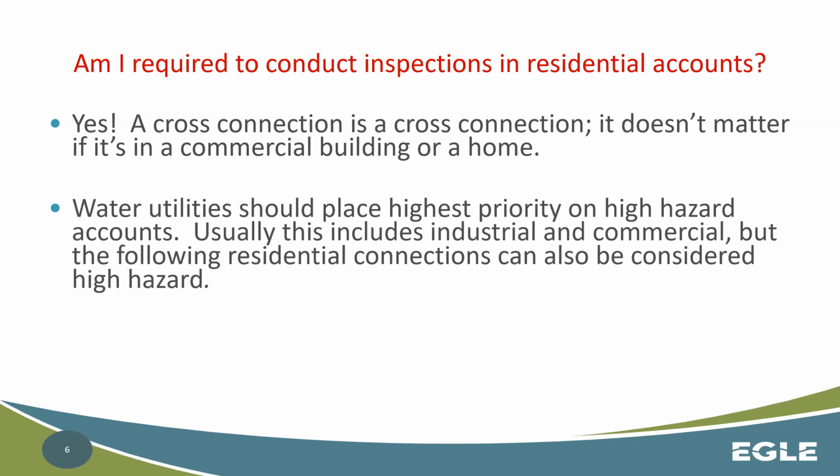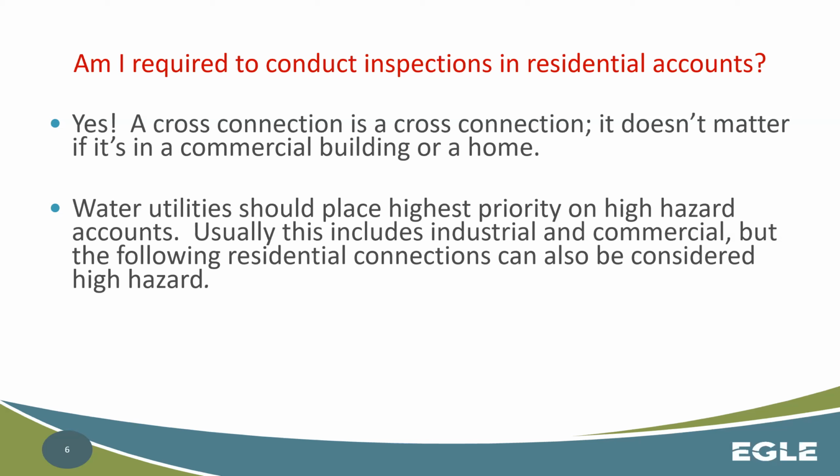But the highest priority should be placed on your high hazard accounts, right? Which 9 times out of 10 are your industrial customers or businesses like restaurants and car washes, typically your most common high hazards. Any industrial type complex like GM is going to have plating, machines that run it, lubricant mixing, water jets, making motor blocks and that kind of stuff. So industrial and commercial are 9 times out of 10 your high hazard accounts.